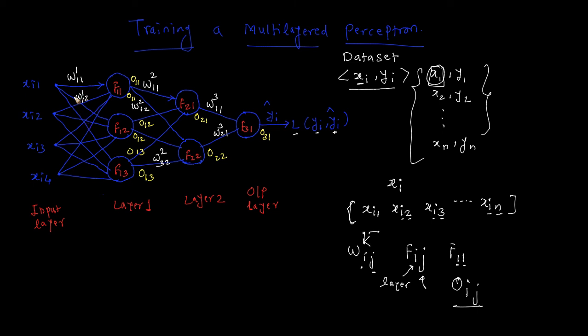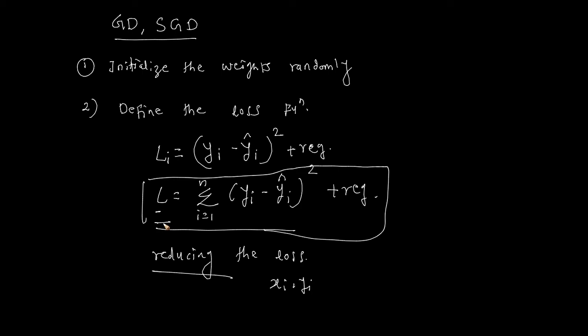So what is unknown here? Unknown are only the w's, the variables. The variables are only the w's. So we cannot change the input and the output, we cannot change these x's and y's, but we can change these weights so that we have a minimized loss. That's what we want to do. We want to minimize this loss. So how to minimize this loss? By using SGD.